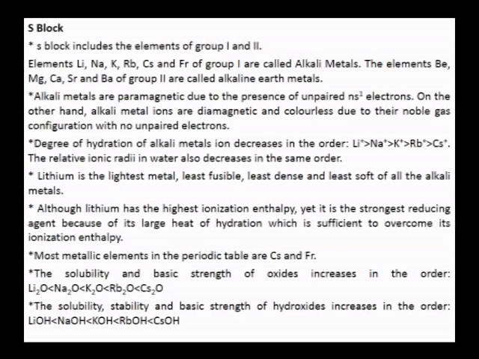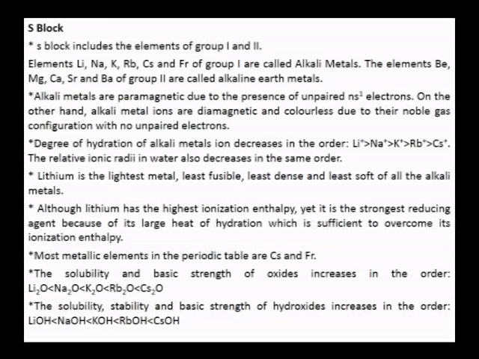Although lithium has the highest ionization enthalpy, which, as you know, is the amount of energy required to remove the electron from the outermost valence shell, normally in any group the topmost element will have the highest ionization energy. Lithium, being the top element in group 1, will have the highest ionization energy, but still it is the strongest reducing agent because of its large heat of hydration, which compensates for its high ionization enthalpy.